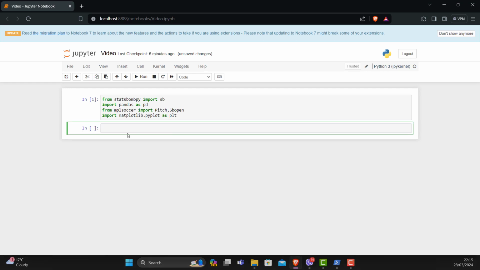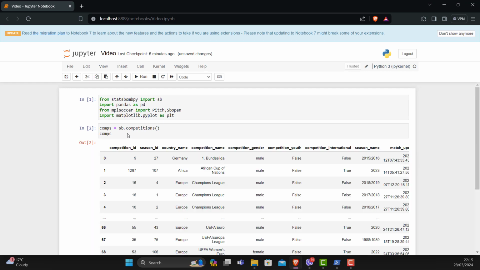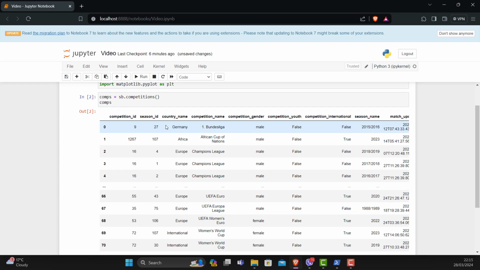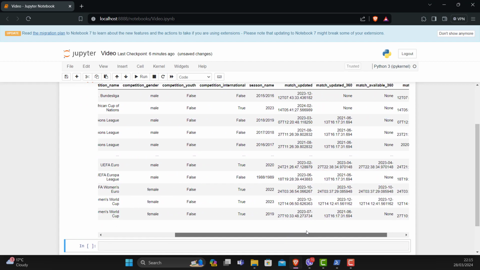Now I'm going to go through the competitions data as I said in the beginning. So we're going to write sb.competitions, and I'm just going to print it out. As you can see, it contains the list of all the competitions that are covered in the free StatsBomb data. As you can see, there are so many columns here.